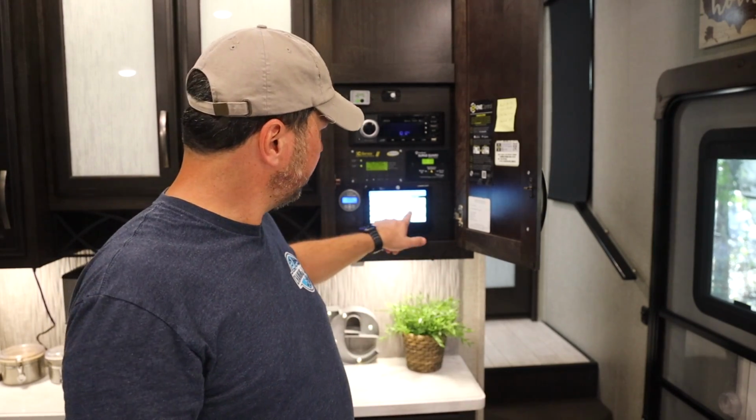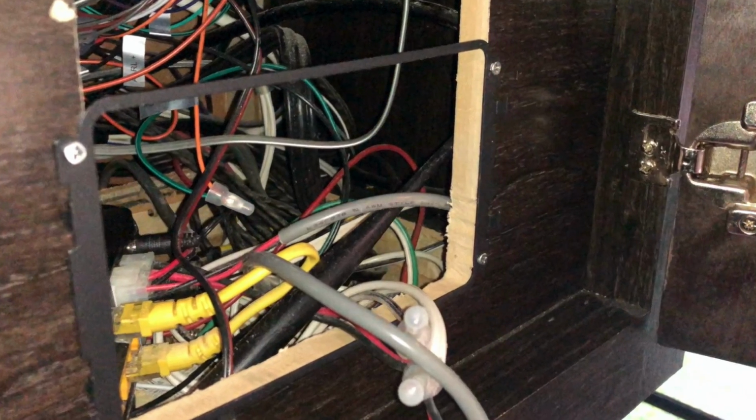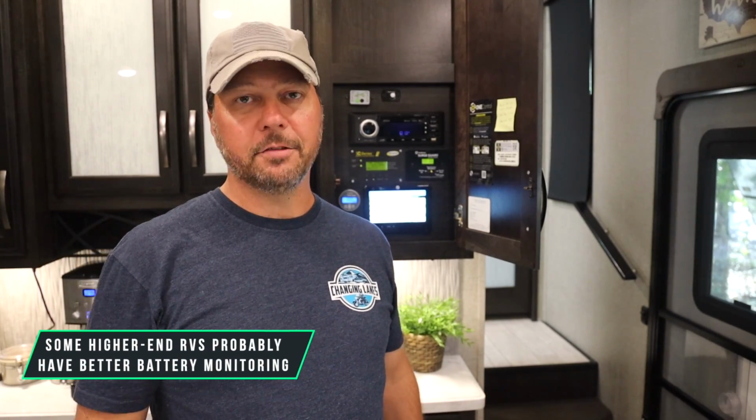But there's nothing super accurate about that voltage, for a couple of reasons. A, this system right here is hooked up who knows where on this whole DC system. It's certainly not connected directly to the batteries. Also, DC systems in an RV are always in use. So when you have a system that's pulling current, the voltage is going to drop even though it might really be higher. So it's never an accurate measurement unless you shut everything off and measure it at your batteries, which you're never going to do unless you have a problem and need to see what's going on. But most RVs, particularly fifth wheels, trailers and toy haulers, just have some kind of system like this to see the voltage, and that's it.